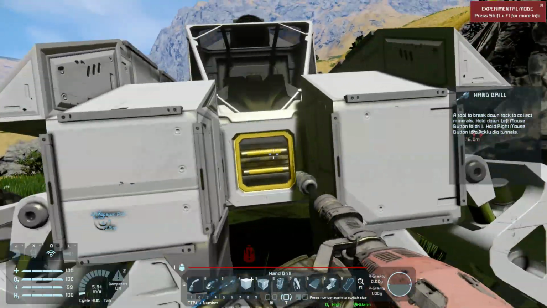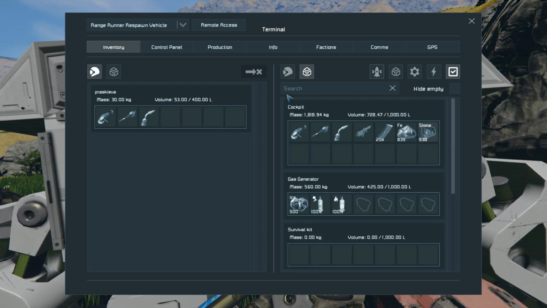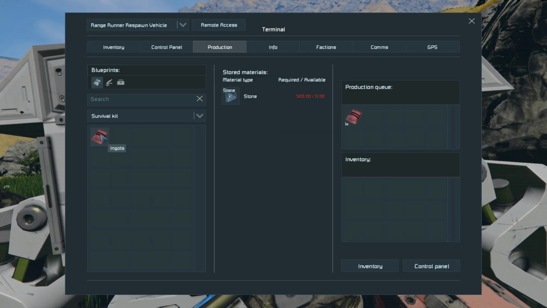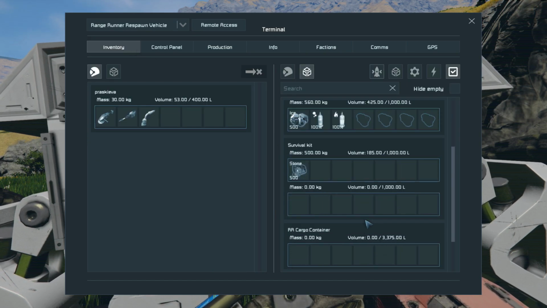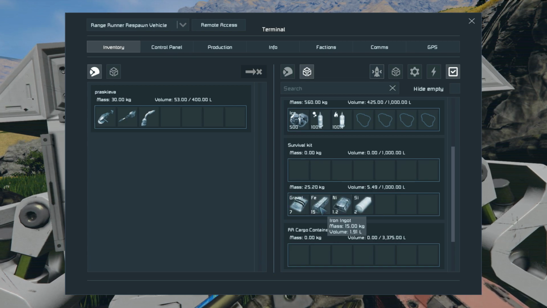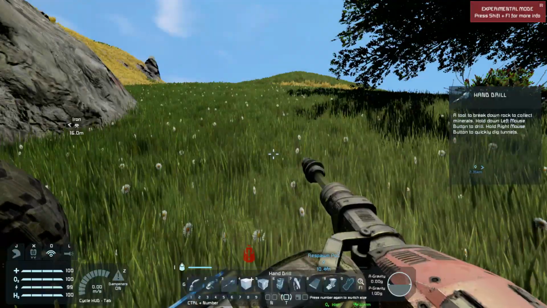I have it on realistic inventory still because I like having to build, being kind of forced into building ships and stuff, but it's a little rough. That took 500 stone to make one ingot. What kind of ingot are we going to get out of it? Oh. It actually gives you a little bit of everything you need. That's not terrible.